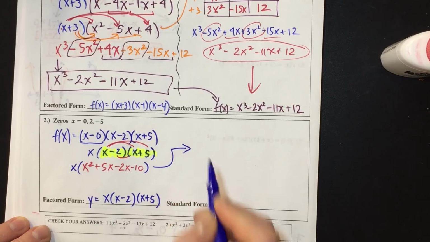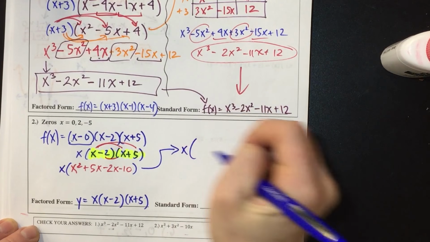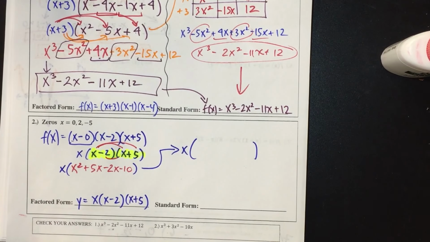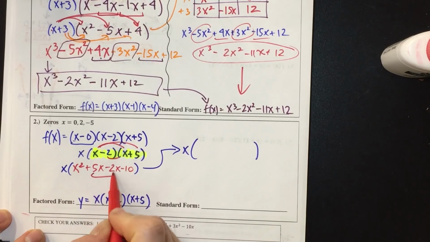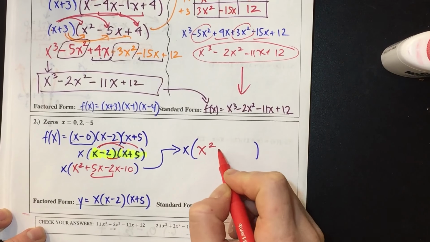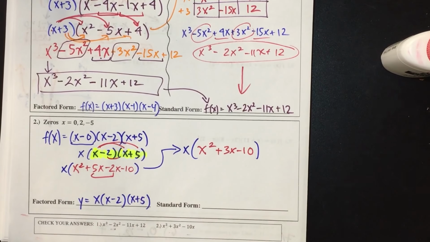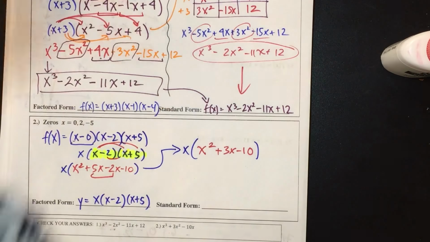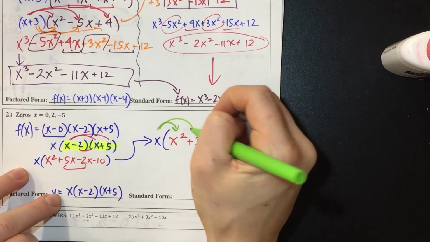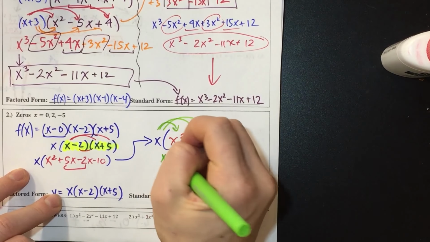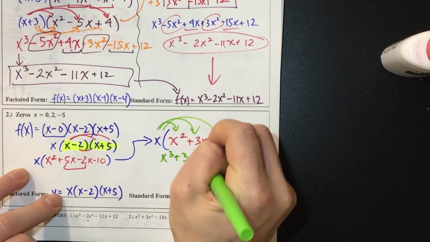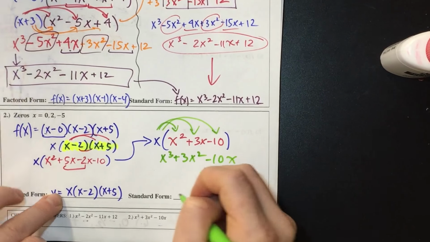I'm going to move over, I'm just running out of room. What do I do next? I can distribute the x. What can I do before that? Combine like terms. Again, the order doesn't matter, but I try and do less work when I can. And this is why I leave the x for last, because now all I have to do is go wee, wee, wee, and just make every x 1 degree higher. X times x squared is x to the third. X times 3x is 3x squared, and then minus 10x, and that's my answer.